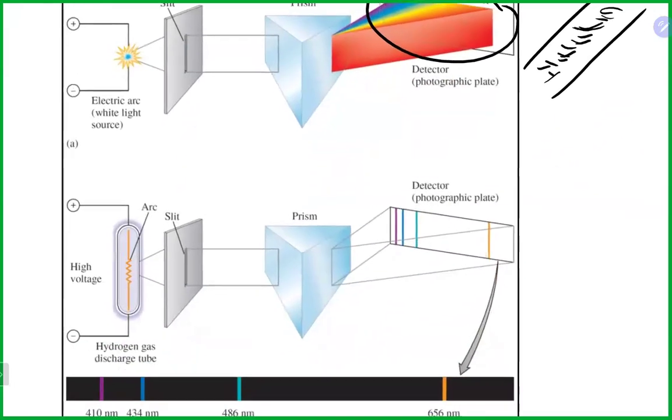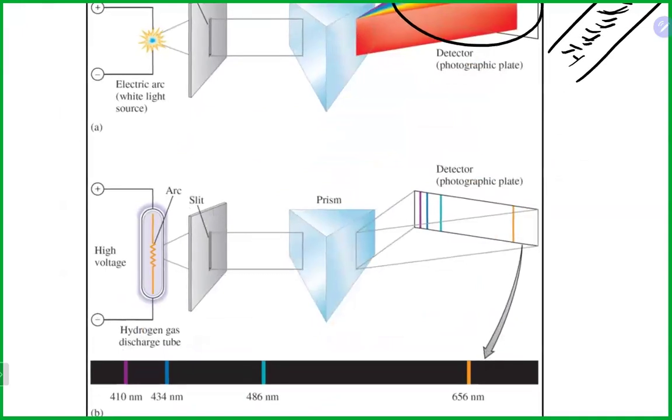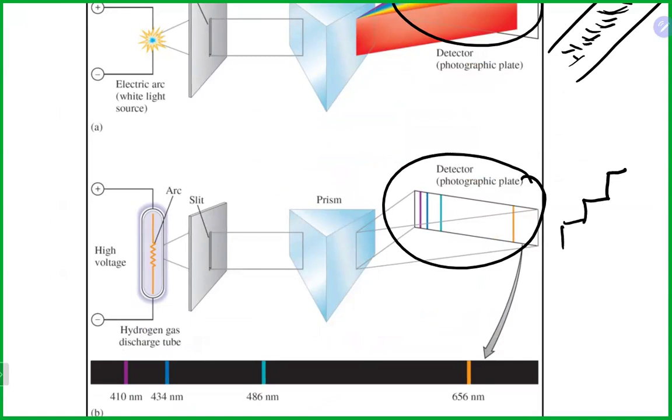Here on the bottom, we have our electron discharge tube. Again, as it goes through the prism, it's going to separate out into distinct lines with distinct colors and distinct wavelengths, giving it a line structure, again corresponding to that quantized energy. Again, those electrons are going to be either here, here, here, or they may be here and transition to here, or transition to there. Once again, they will always gain and lose enough energy to make that certain transition of energy levels. And that's going to result in the different colors that you see.